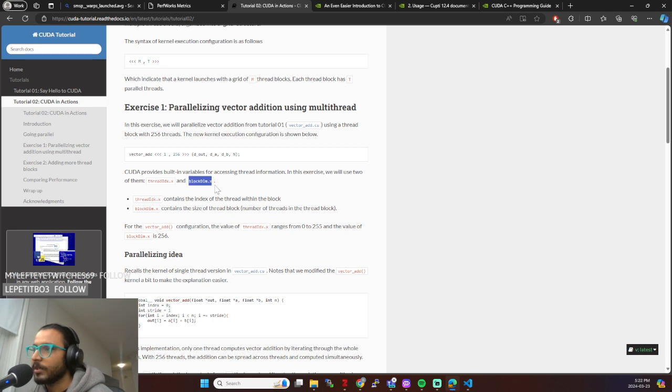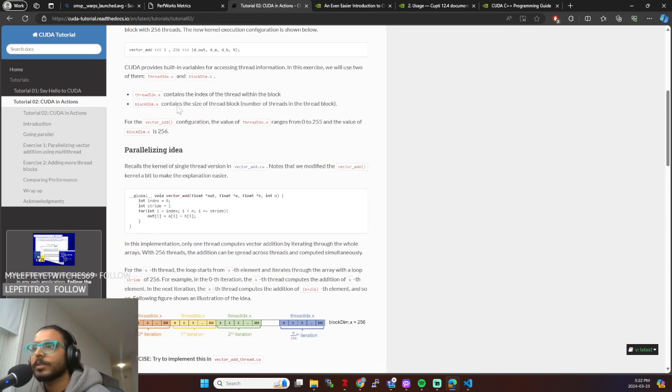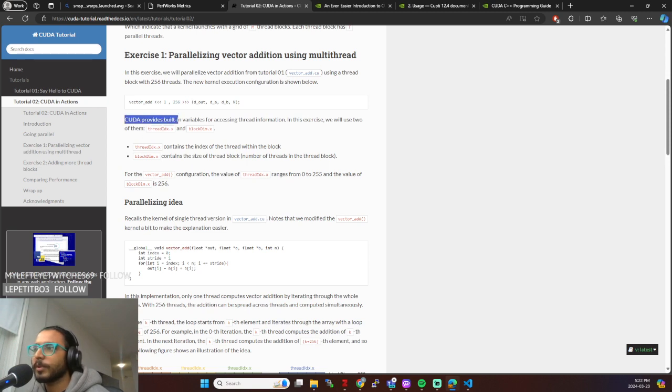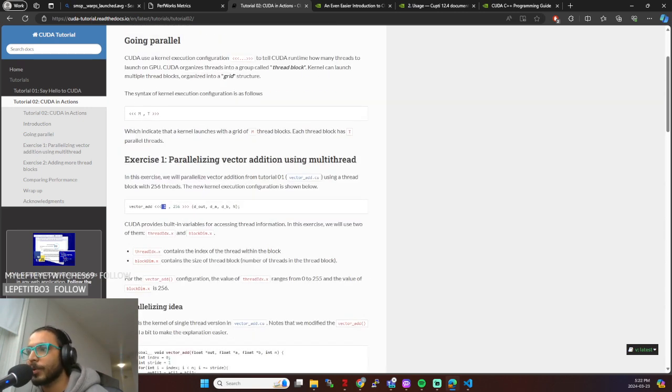So this block dimension dot x will give you the block dimension, and then thread index will give you the thread index inside that. As I said, CUDA provides built-in variables for thread information. This is also called block index. They haven't mentioned it here, because here it's just one block, so we don't need it.